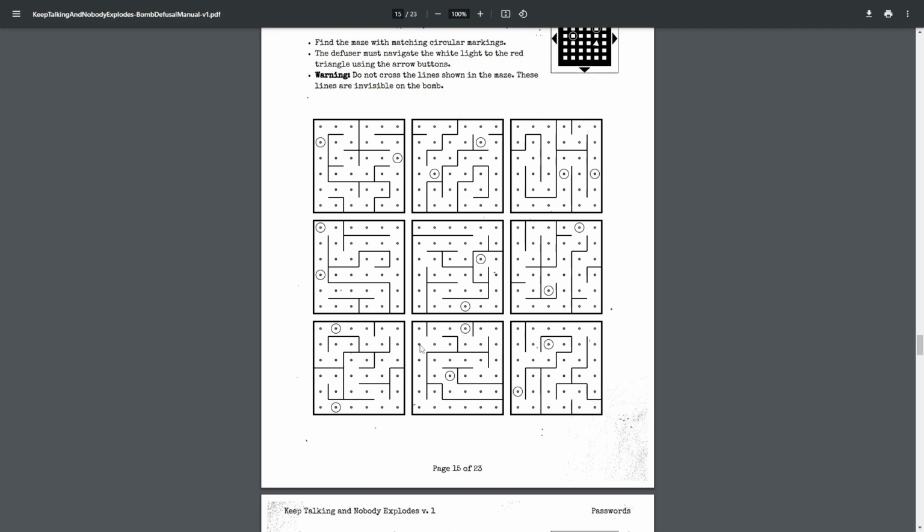Up one. Up one. Right one. Right one. Up one. Up one. Right two. Right two. Down one. Down one. Right one. Right one. Up one. Up one. Right one. Right one. Down three. One, two, three.